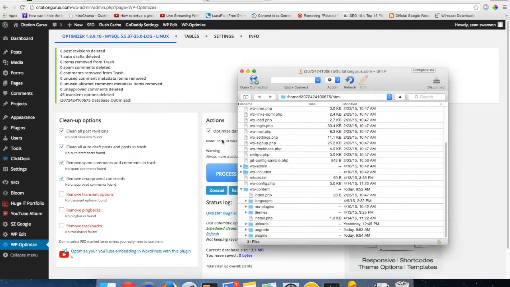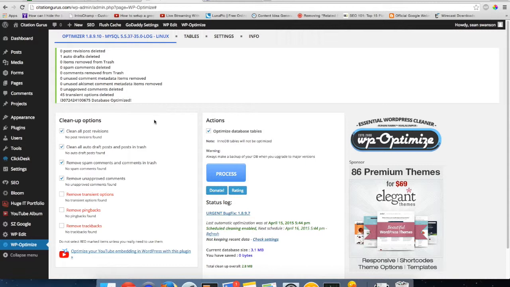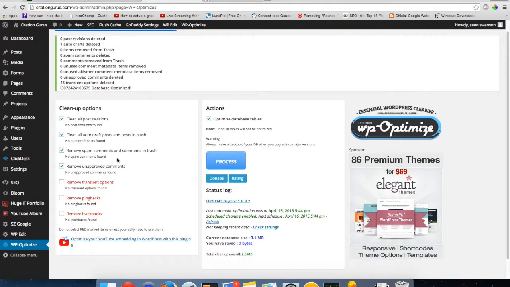And now that I've deleted that from my FTP and deleted the other tables from the database, I usually check WP Optimize one more time and run it again just in case there are any extra tables that it needs to remove, because this will remove extra files that you are not using that are clogging up the database.